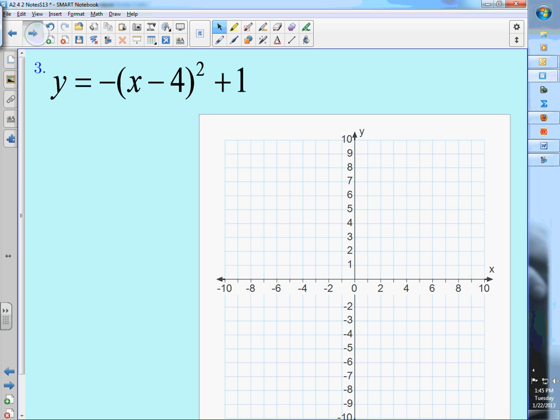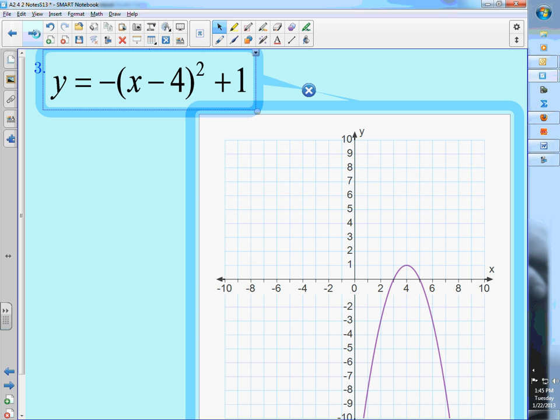Transformational form, we want you to feel pretty comfortable with that. We want you to be able to look at it and say, we're at 4, 1, right 1 down 1, right 2 down 4, right 3 down 9. I don't want this to be a mystery for you at all.